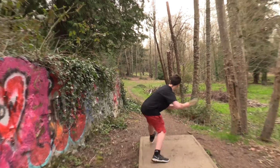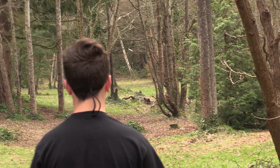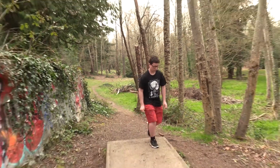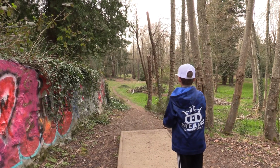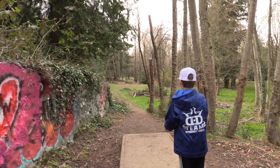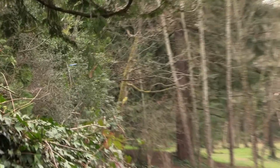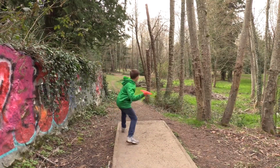Here we got Josh lining up sidearm, which I think is his strength, right? I mean, he seems to throw backhand and forehand equally well, but it seems like he has a lot of confidence in that sidearm. Sure. And is this our blue suspected sheriff again? It is. Oh, didn't quite smash it that time. A little early release. Yeah, he's going to have some work to do.